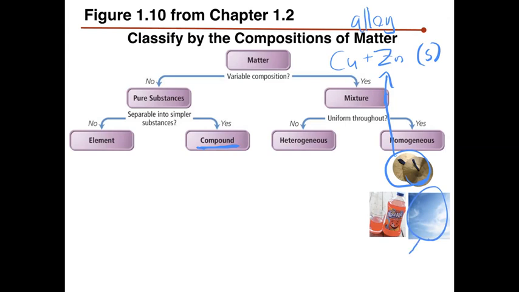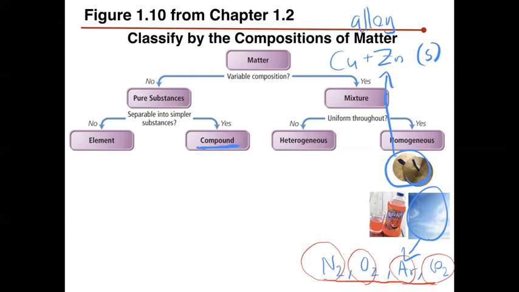So for air, it contains several gases. For example, nitrogen, oxygen, right? It contains argon too. It contains carbon dioxide and other stuff. And as you see, again, air isn't considered a compound because all of these gases are together, not in a fixed ratio, right? They are just mixed together. So these are molecules. Sorry, this is not. Argon is an atom, right? So an atom is just one. A molecule would be more than one atom combined together. Okay, so all of these are just mixed together uniformly.